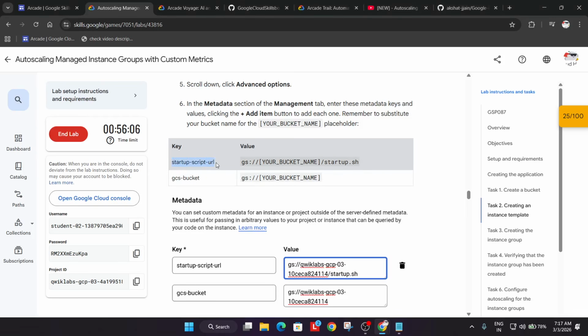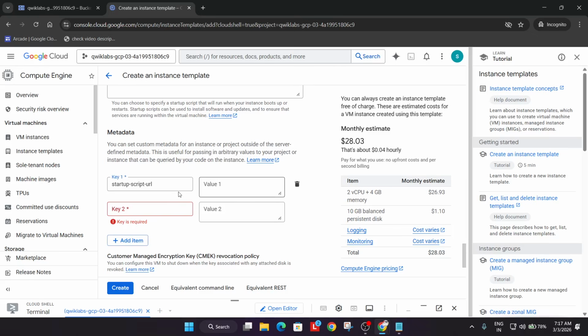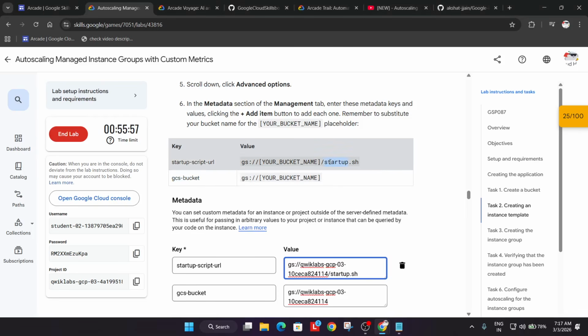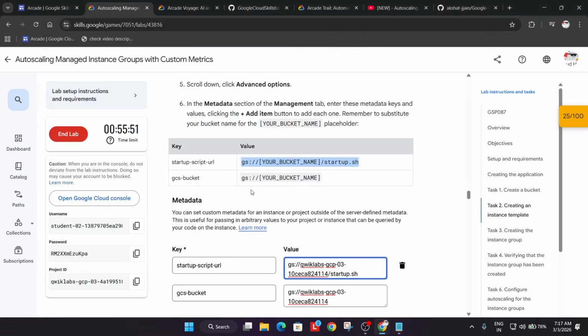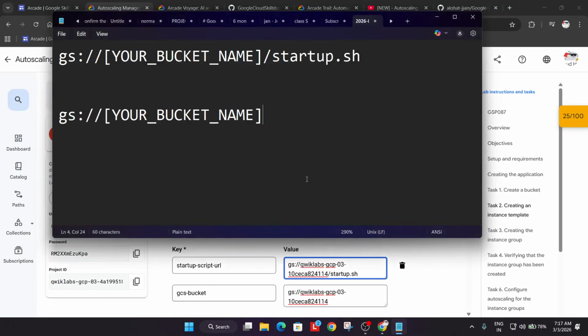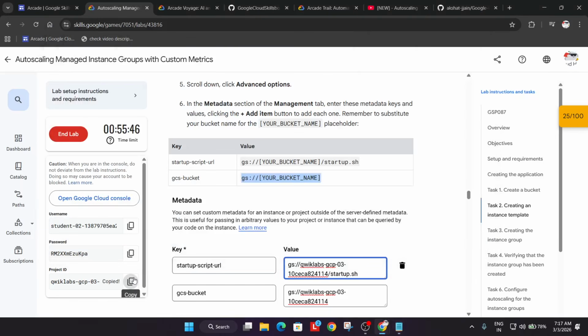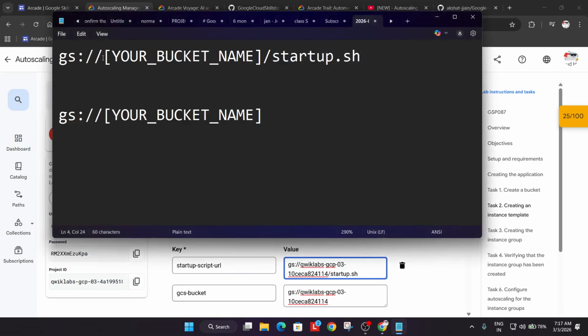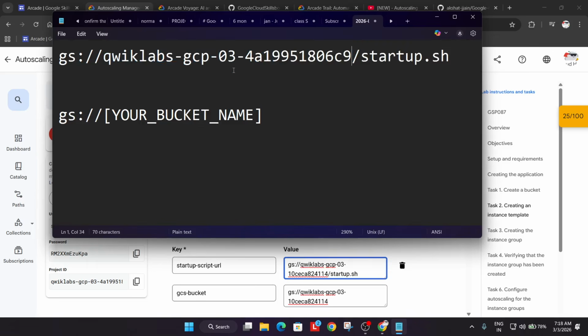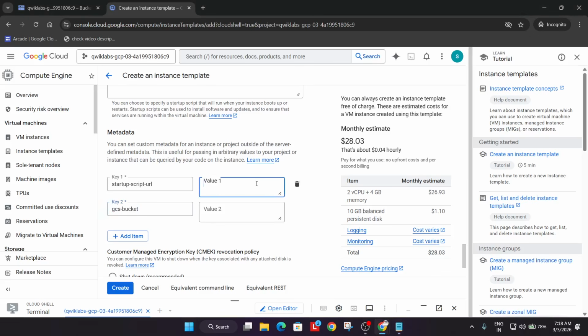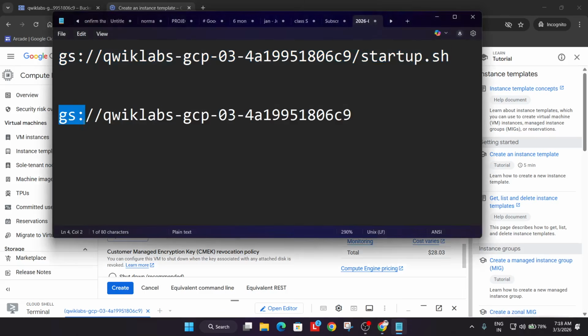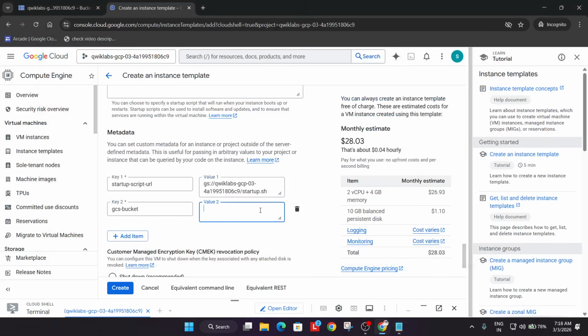First item is the startup script URL. So just paste the name, and second one is the bucket name. So simply copy the entire thing and paste on your notepad. Again hit enter, copy the entire thing and paste on your notepad. Now bucket name, if you remember, it's our project ID. So we'll be just updating it from here to here, also here to here. This is also done. Now simply copy it, and this is our startup script. So paste correct values. Now bucket name we have to paste, copy it, paste it like this.